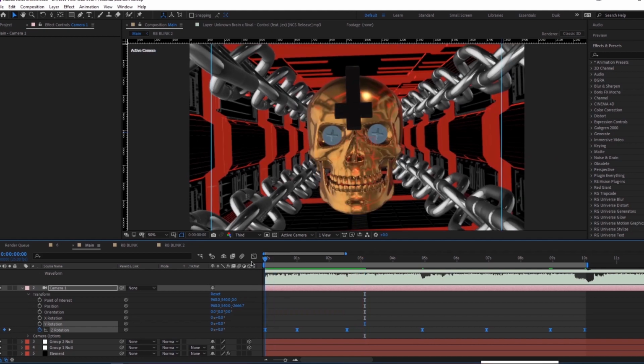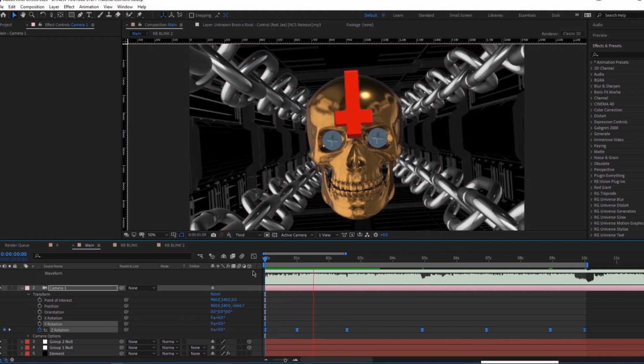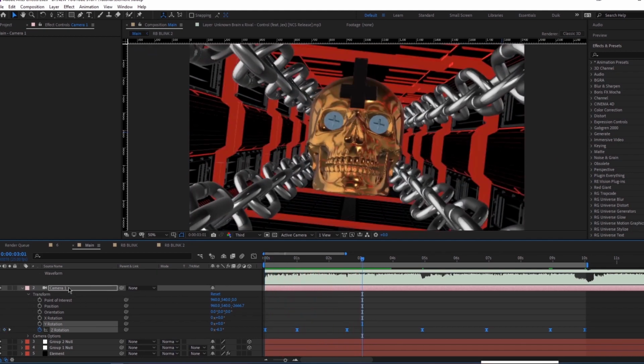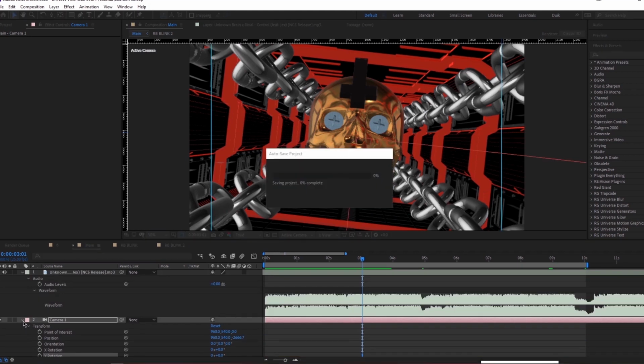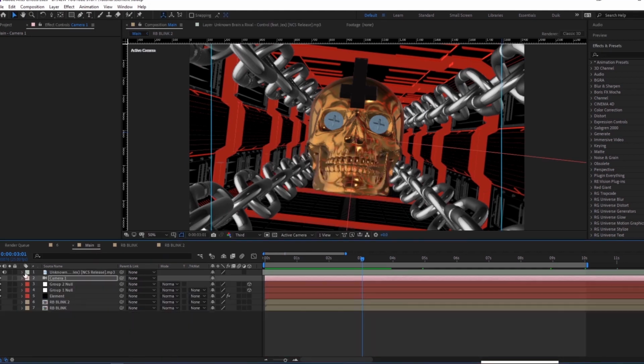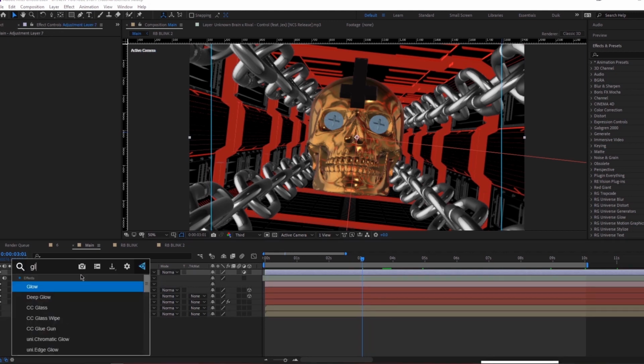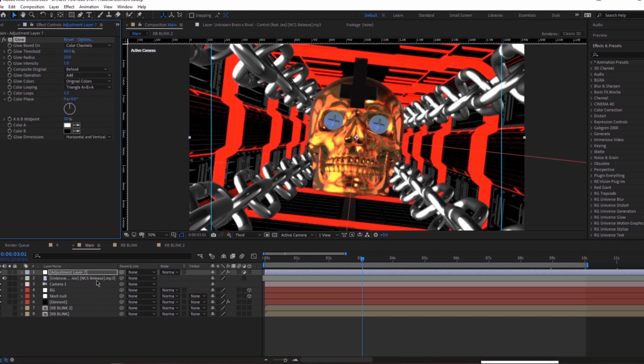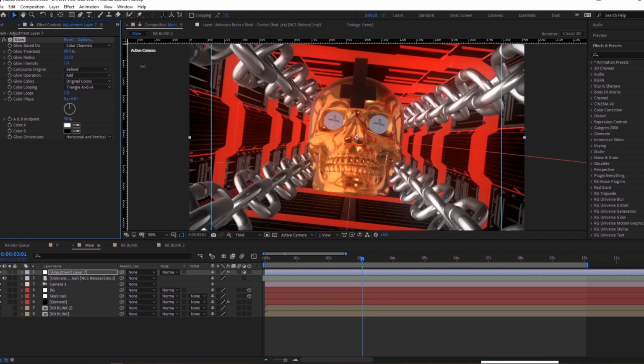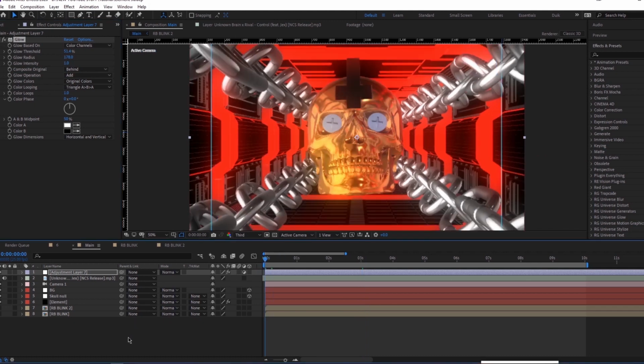Now we are going to just apply some effects over it. Just some CC and other effects, so you can get the final version out of it. We are going to apply a glow on the adjustment layer. You can create an adjustment layer by pressing Ctrl-Alt-Y, and then just drag and drop the glow and increase the radius accordingly. You just have to play around with the settings.